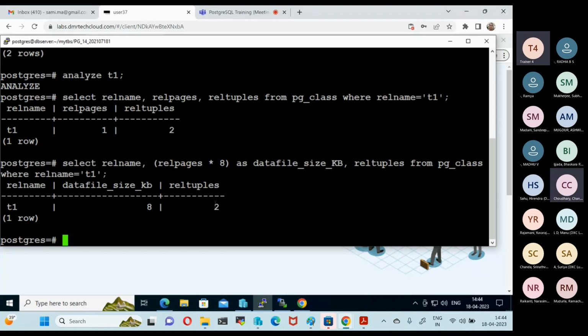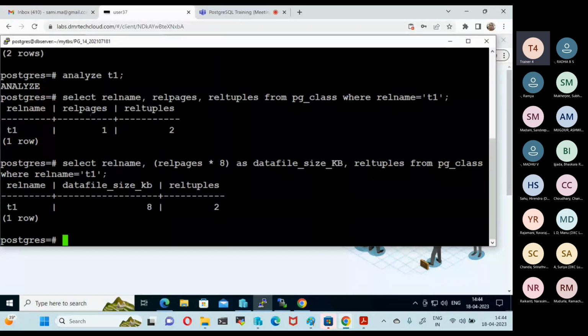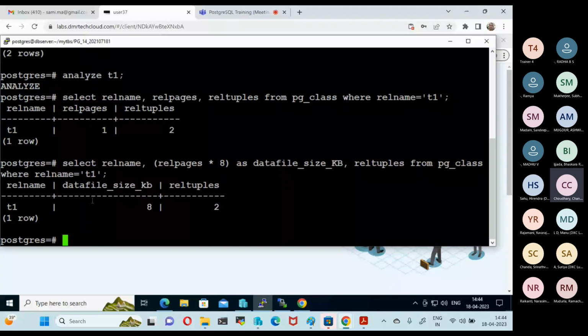Even after a very long time, if the stats are not updated, it will still show the old values. So rel pages is 1 and rel tuples is 2. Unless we do an update, it will be 2 only in the records.